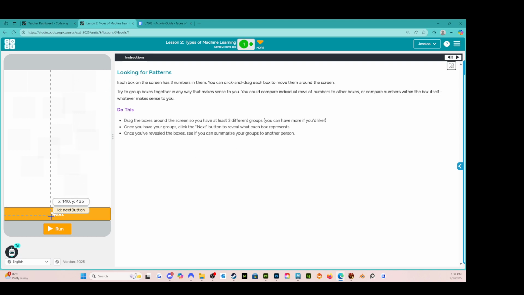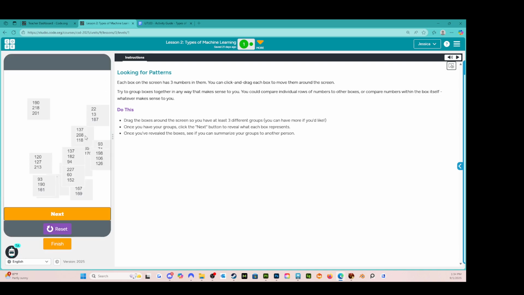So, all right, I'm going to click on Run. All right, so here are our boxes. So I have to make at least three groups with these boxes. And it doesn't tell me anything more than the three numbers. All right, so you have so many different ways of doing this.